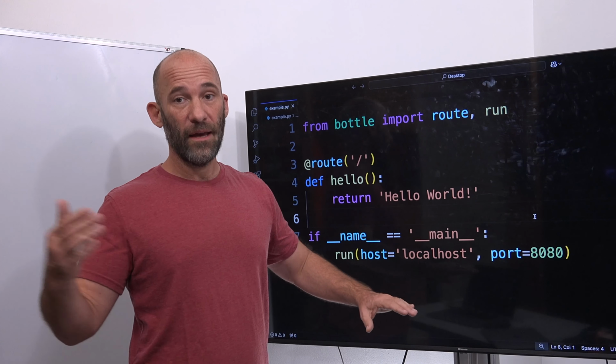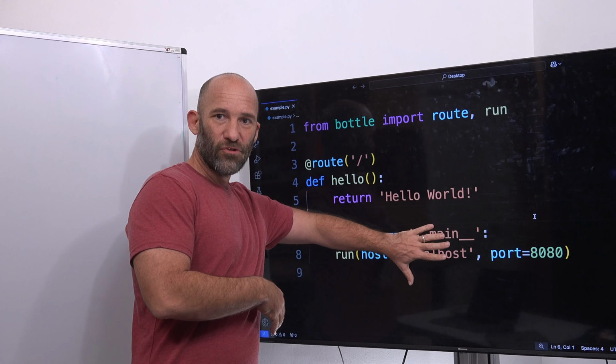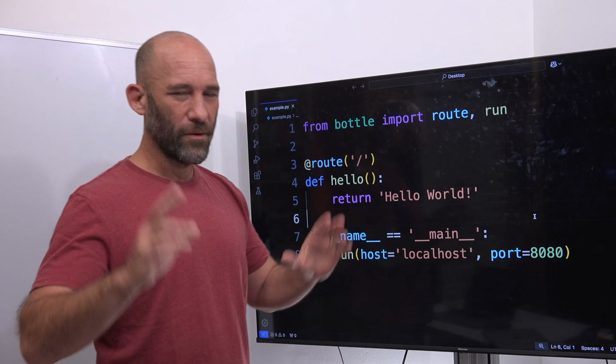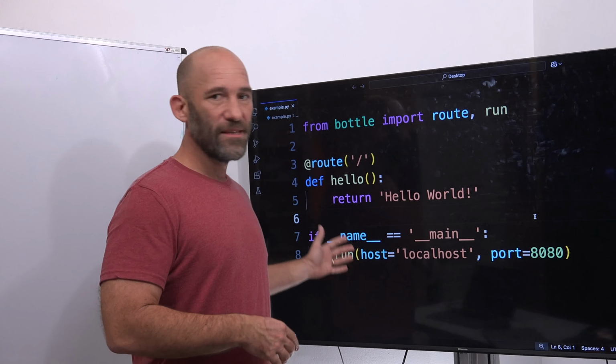Basically else, right, if something else is trying to run this script, then don't try to run this. This will make more sense, again, once we start learning more about Gunicorn much later in the series, but I just want you to see this so that you understand what's going on when you see it in the future.